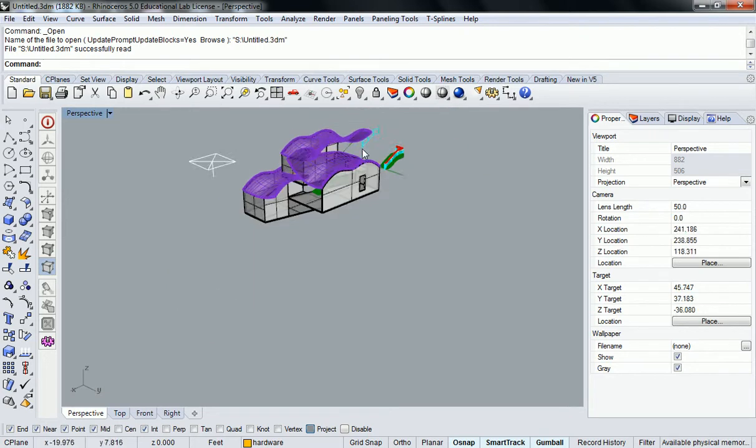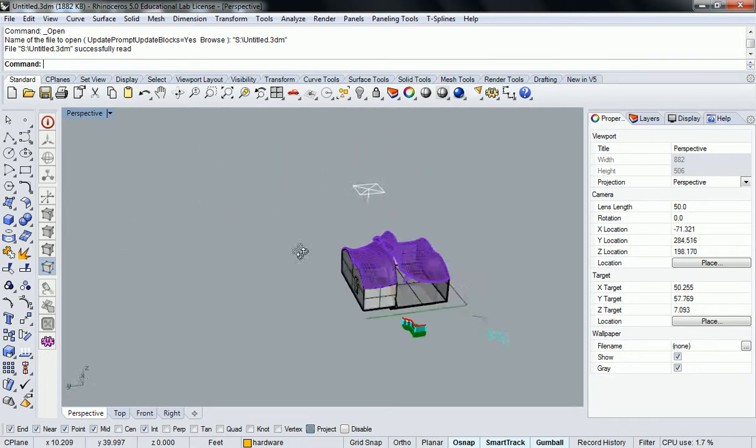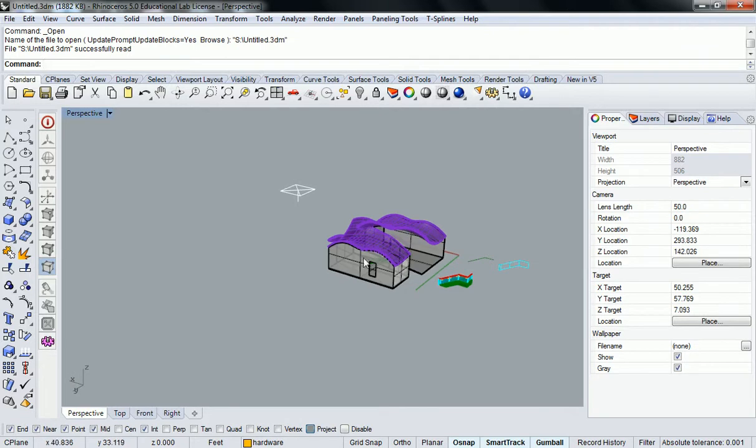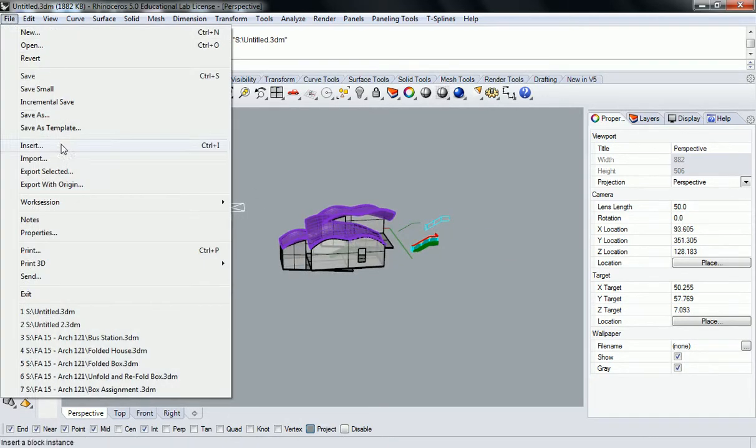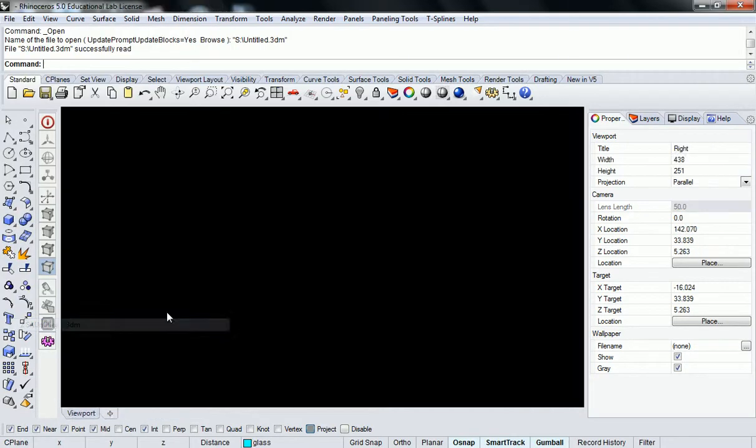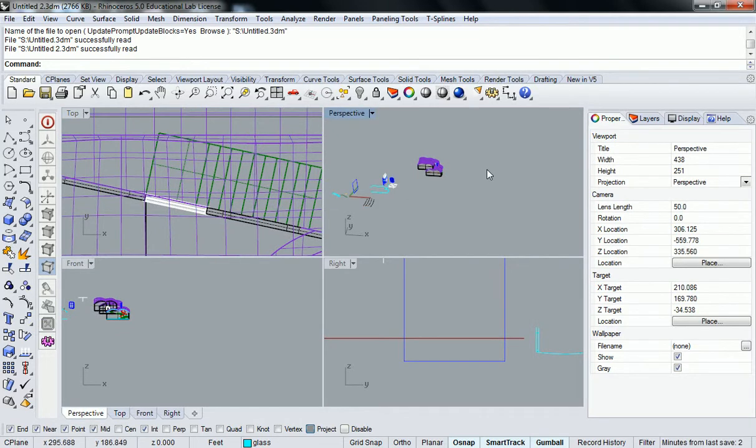So in your house file, the thing that you should be aware of is, oh, this isn't the right one. Hold on. Untitled 2. All right, so in your house file, the one that's actually complete and has your full enclosure, which mine does not, you should be at a point where you're ready to import it, right? And by import it, I mean we're actually going to take this model and put it on our landscape.